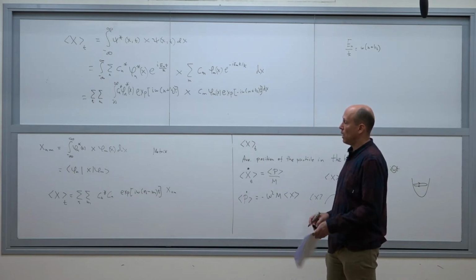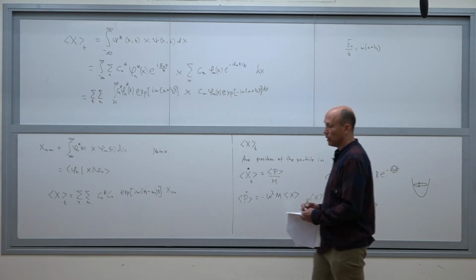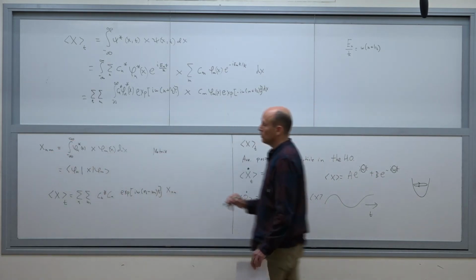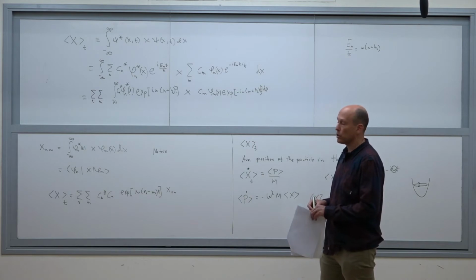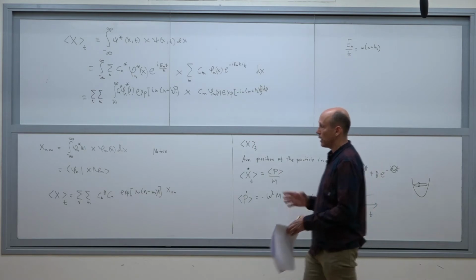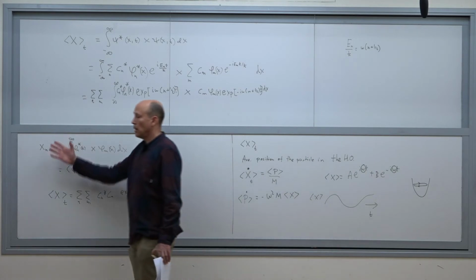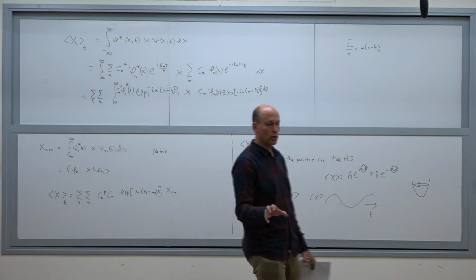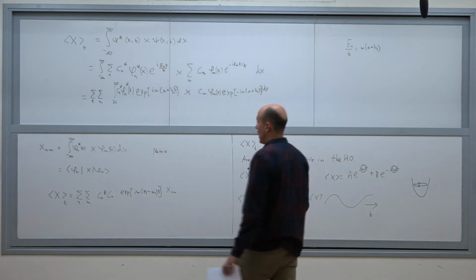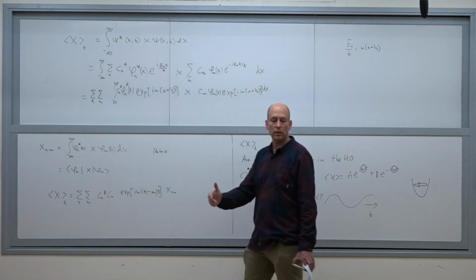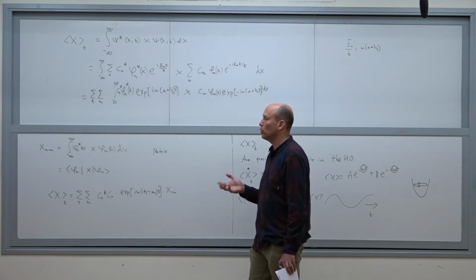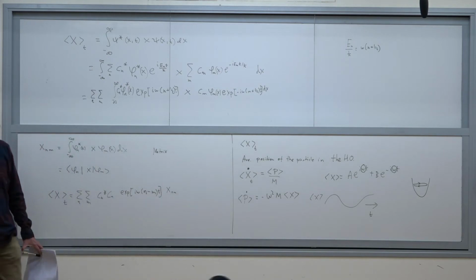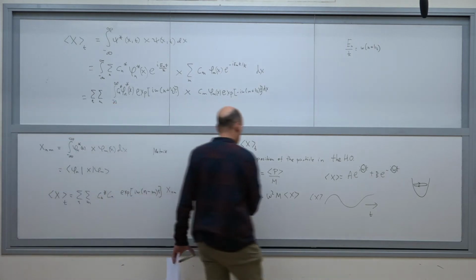Now I can say something without working too hard on this x_nm. I can say two things, actually. What is the structure of this x_nm? How does it look? I can say it from the point of view of physics, by comparing to the classical motion. And I can say it from the point of view of what we studied in the previous lesson, from the point of view that I know the structure of a and a dagger. So let us do the same thing, but I think maybe you are starting to see the picture.